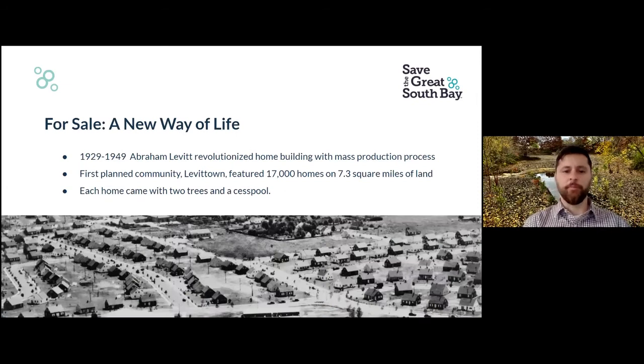But we changed it a lot. In the 1920s to the 1940s, Levittown and all the surrounding landscape was developed. This is really where a lot of folks point to as where the urban yard sort of originated — the epicenter of this traditional one-tree, mass-produced homes and a carpet of cement-like lawn. It was a planned community of about 17,000 homes for returning GIs, and each home came with two trees and a cesspool.